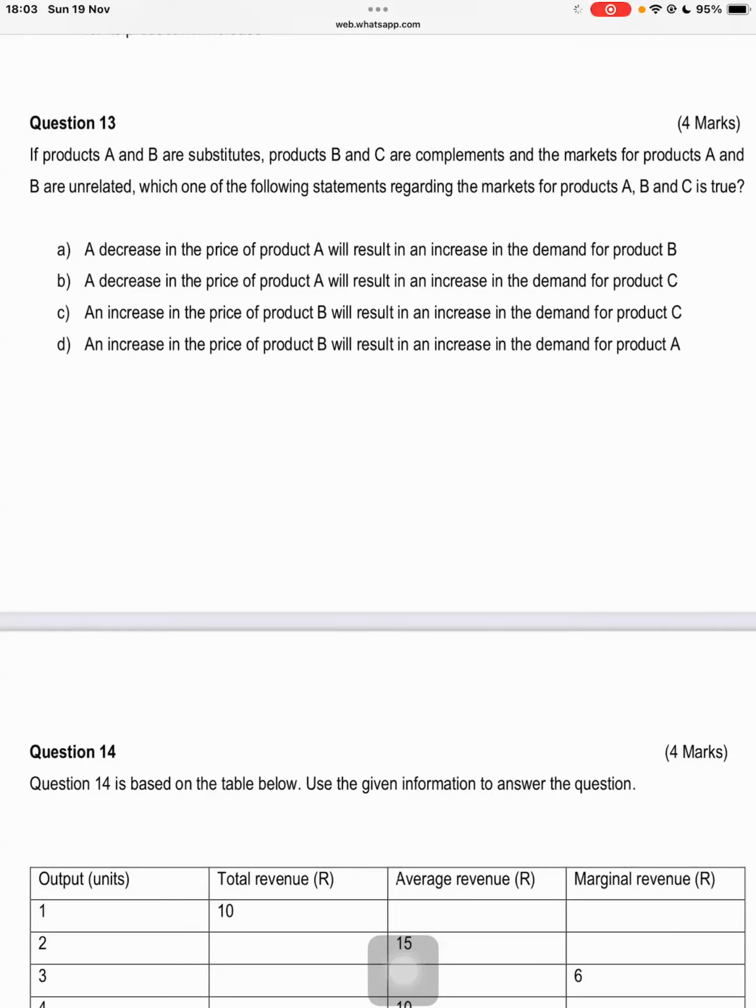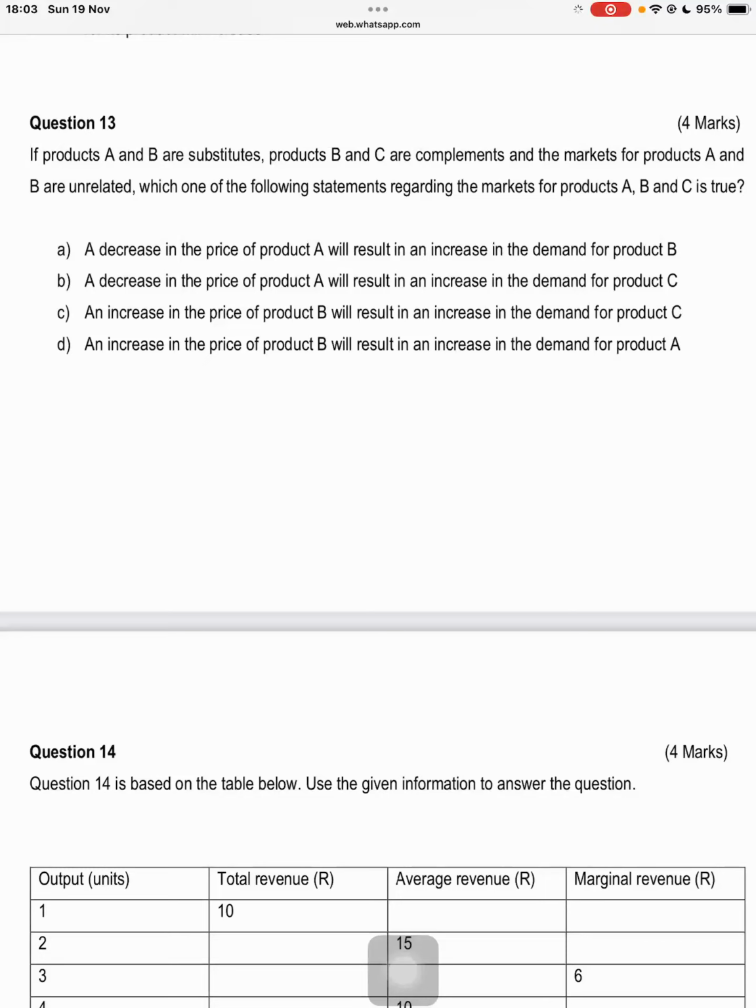Okay, so I chose B. I wrote something down because I did this a while back, so I didn't want to forget. I said A and B are substitutes, which means if A increases, B demand should increase. But the markets are unrelated, meaning whether an increase or a decrease, it does not affect B. And then I said B and C are complements, which means if demand of B increases, then demand for C should increase. That's how I wrote it when I was answering, so that when the question comes, I remember what led me to B. I don't know if that makes sense to you.